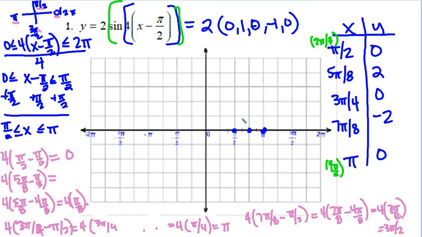So if it's halfway between, I'm up at 2, then I am, sorry, having a little technical problem. So halfway between, I am up at 2, and then halfway between these two, I am down at 2. Okay, so from here, you can use the pattern that you can obviously see here. So every halfway mark, I go from 0 up to 0 down to 0. So I'm going to be at up to 0, down to 0, up to 0, down to 0. Pattern continues, so I go down, up, so I should be down, 0, up, 0, down, 0. And you're going to continue this all the way until you get to negative 2 pi.